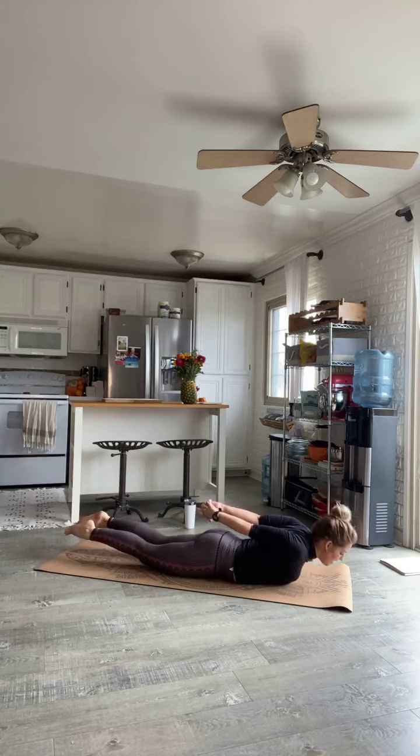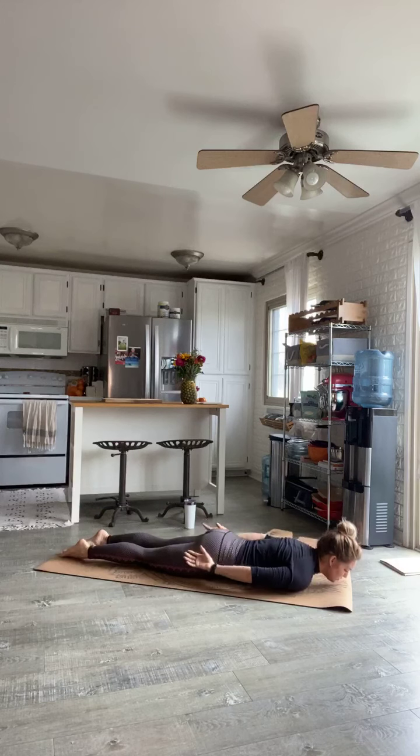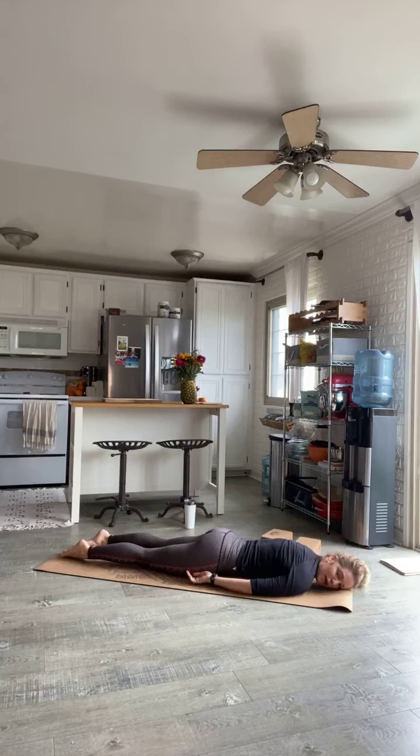Nice and slow, lower everything down to the ground. Release the grip of your hands and lower your right ear to the mat. Close your eyes.